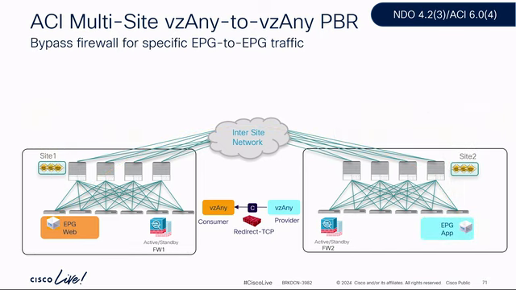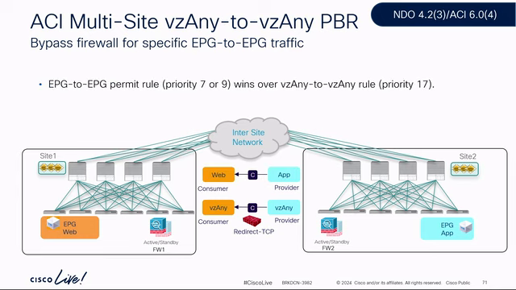Then you might want to exclude some EPG to EPG communication. You can bypass the firewall by configuring a permit contract. So you don't need to deal with the PBR service graph configuration again, because it's just one contract permit rule. You can put multiple consumers and multiple provider EPGs to create a bypass list. Because EPG to EPG, specific to specific, wins over with any to with any. That's what we already covered in the beginning part of the presentation.